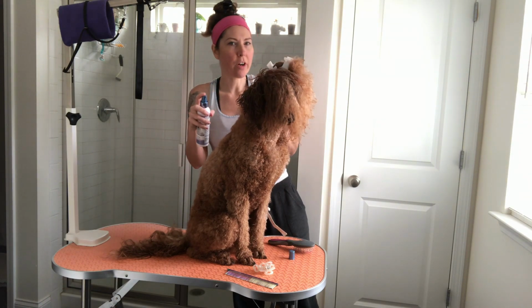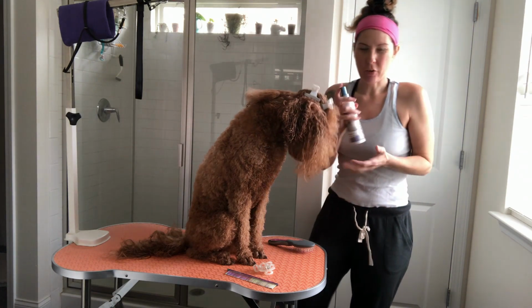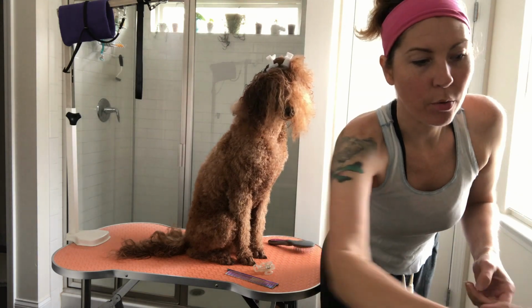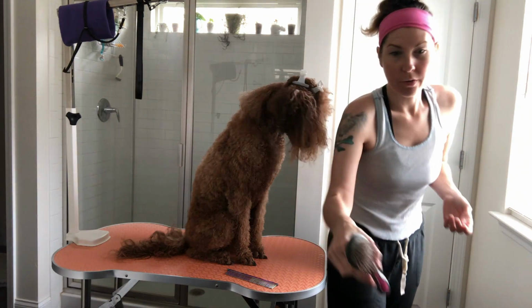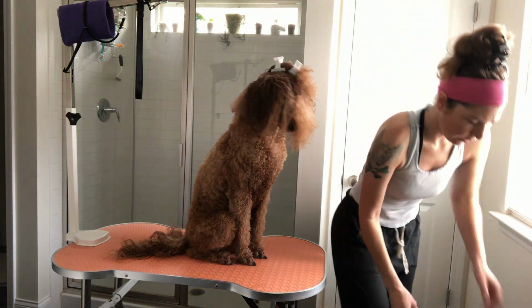A lot of times I won't dry her hair completely. I'll dry it to the point where I feel like it's okay, but then I don't dry it all the way. And this is what I'm using, by the way. My top broke. It's my fault. I dropped it and the top broke. So I have a different top, but anyway. All right, back to drying.